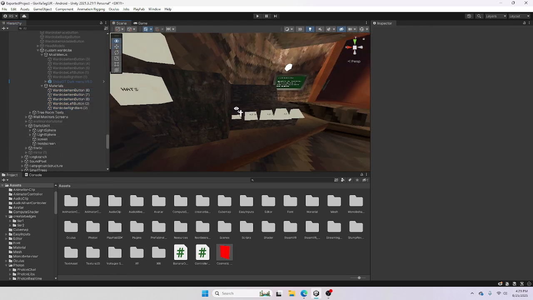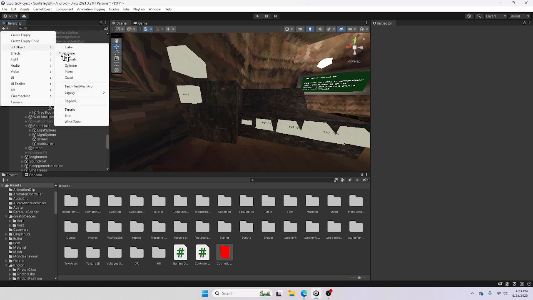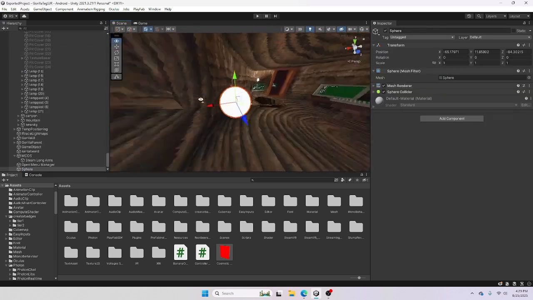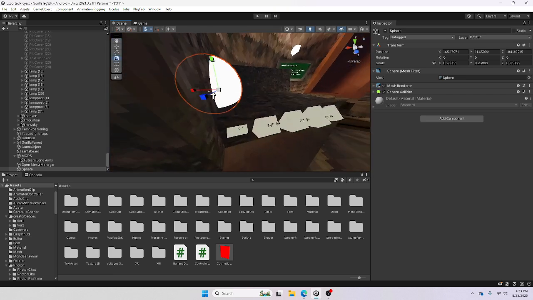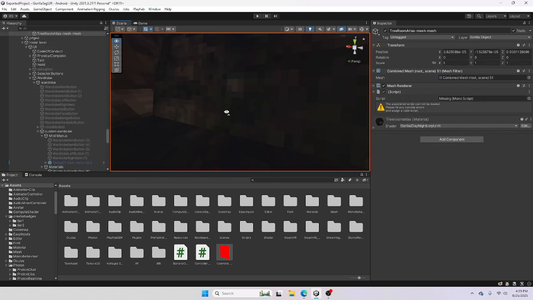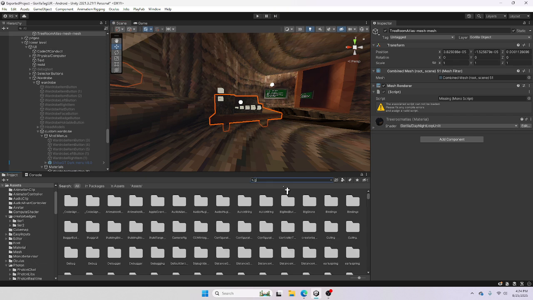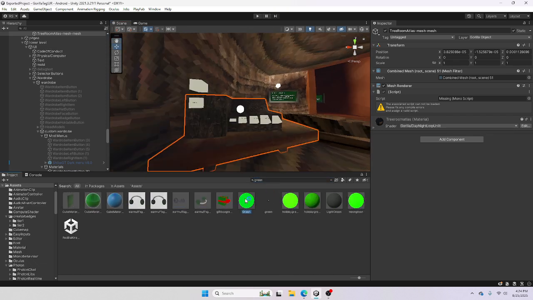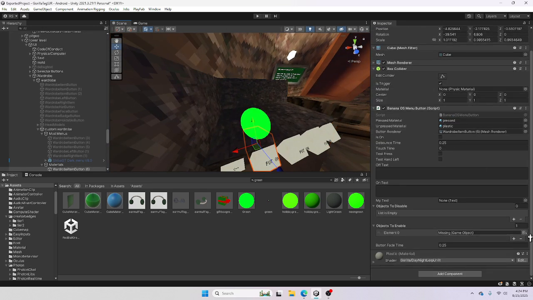Now what you're gonna want to do is go ahead and make a mat. So just go to 3D object, sphere, and then scale it however you guys want your thing to look like. So make it look like that. And then you're gonna add the material onto there. So look up like green or something. Add green into there, and then you're gonna do banana with main button.